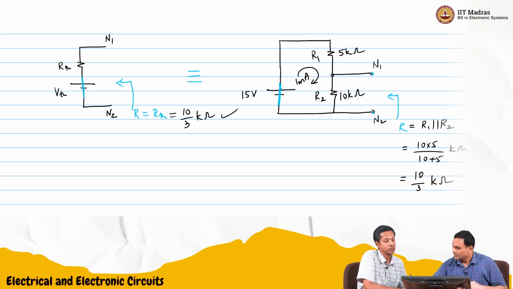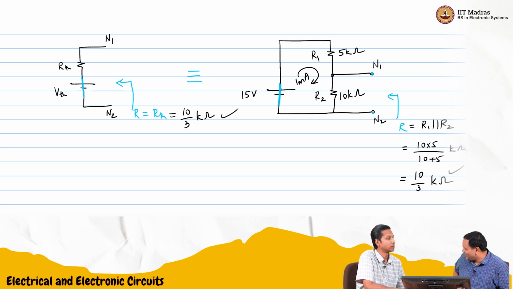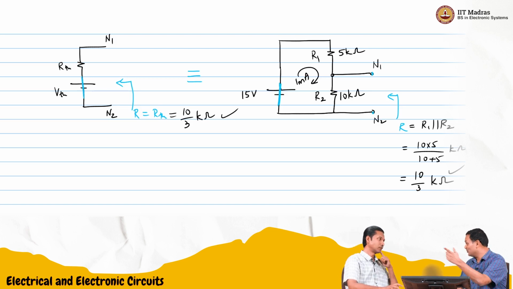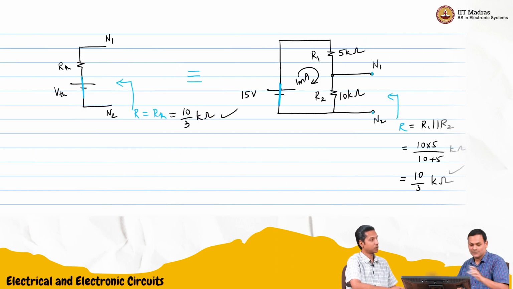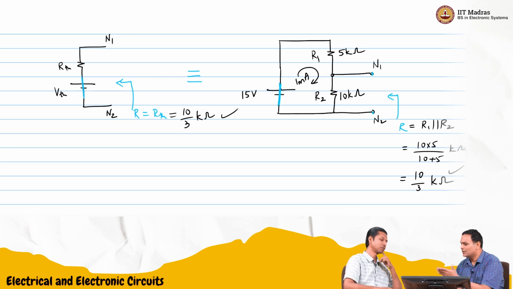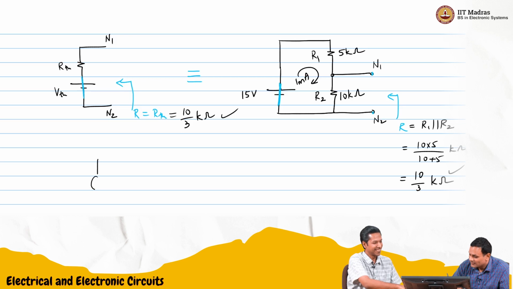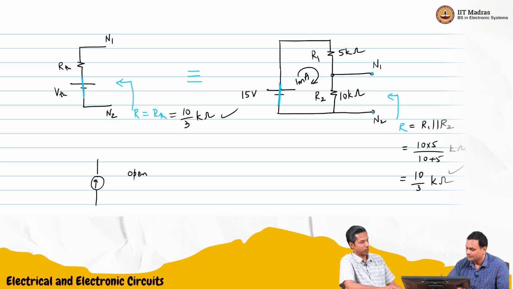So if you need to find out the Thevenin resistance, then you can either do the short circuit current, which we did here, or even easier sometimes is to de-energize the voltage source like we have done here. We have made all voltage sources a short circuit and just calculate the effective resistance across N1 and N2. That also gives you the Thevenin resistance. If we have current sources? If you have current sources, then you need to open circuit them. So you need to open current sources and short voltage sources.